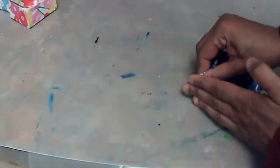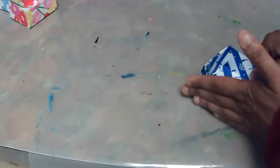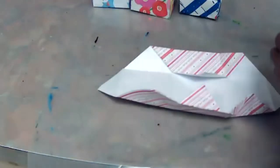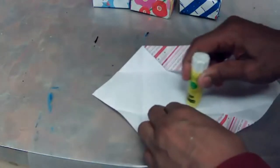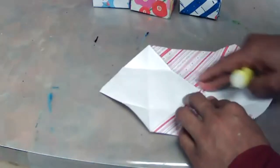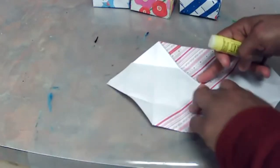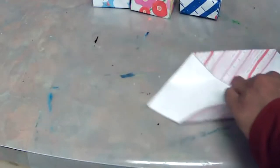So I probably would use this for something like paper clips, tacks. You can use it for change. Bobby pins. Yeah. Y'all so silly. And for some reason, even though I have three here, I'm going to go ahead and complete this one because one of those is a little bit off. And it won't hurt to have one extra. And later next week I will show the miniature one that I did.